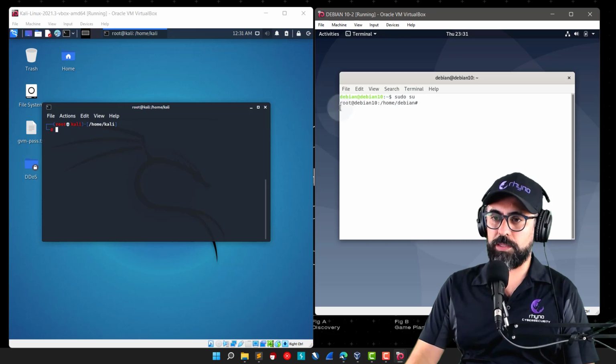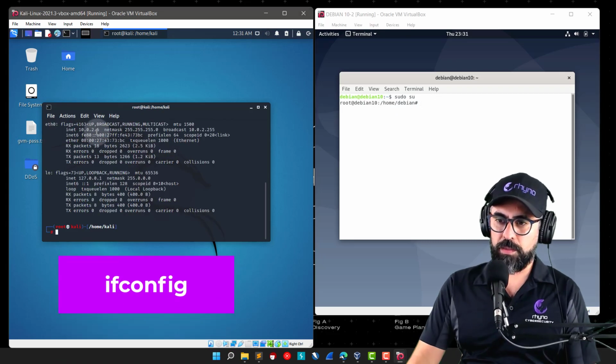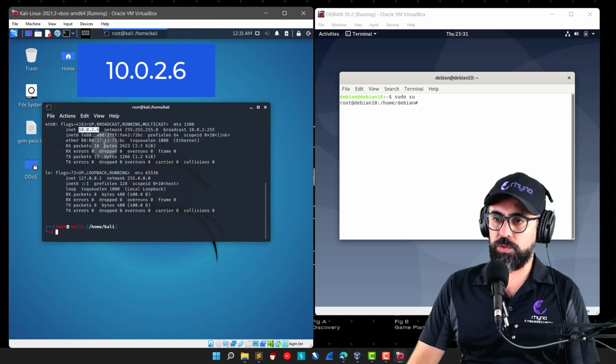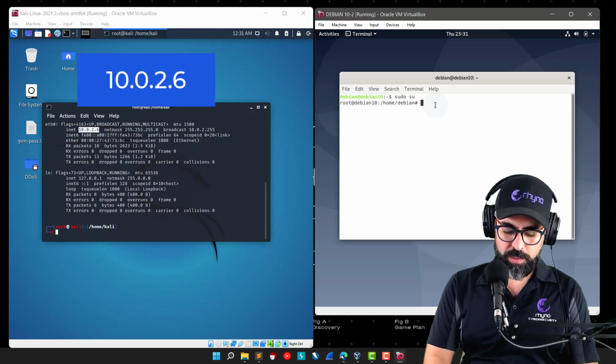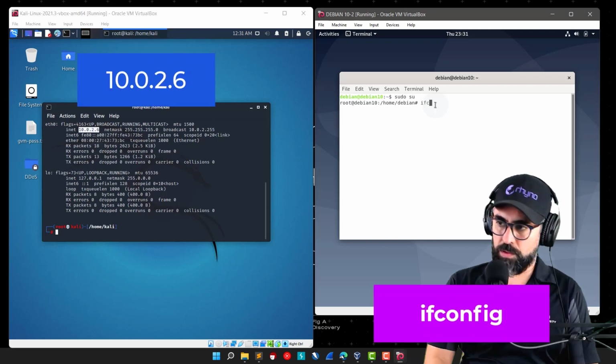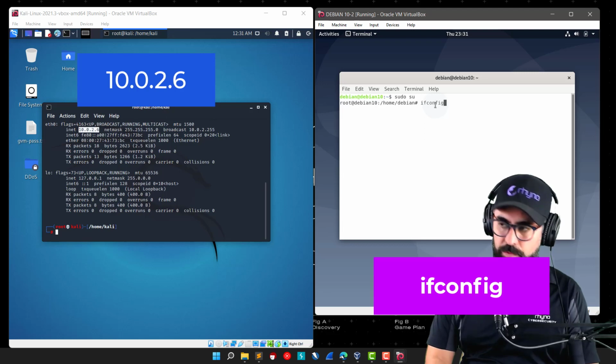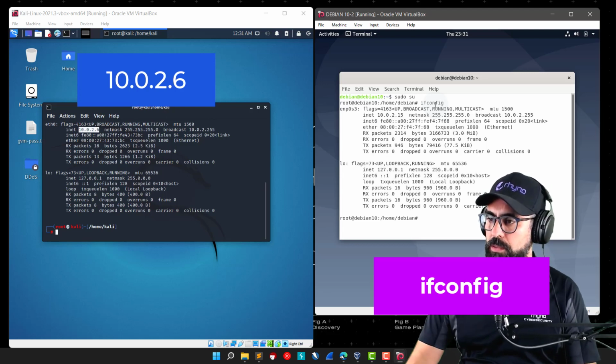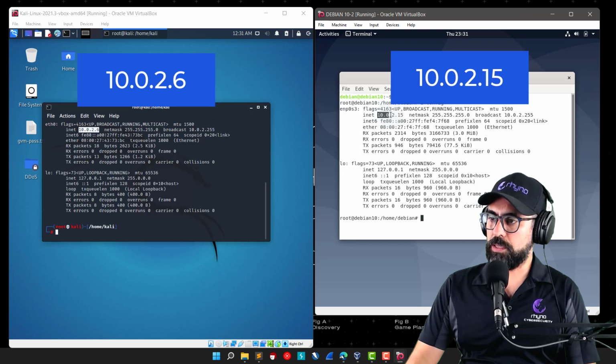All right, so let's see. ifconfig. There you go, 10.0.2.6. And this one is ifconfig. This one is 10.0.2.15. So let's ping this guy.